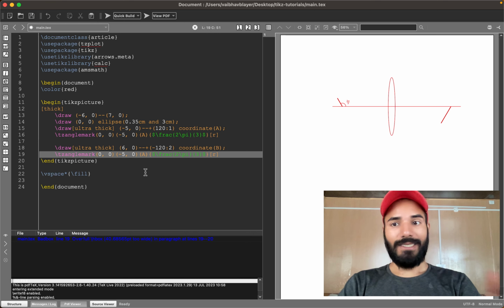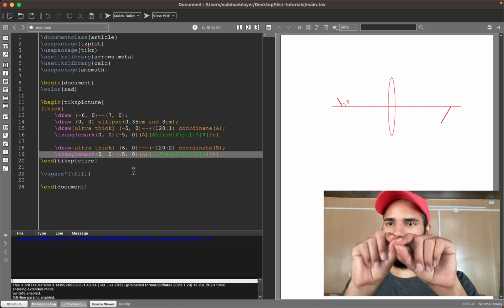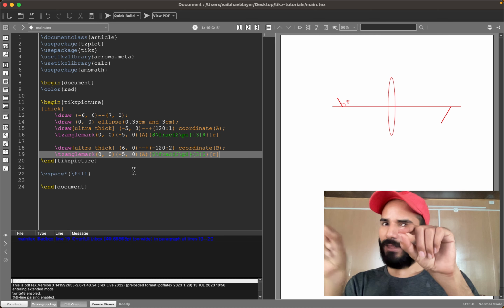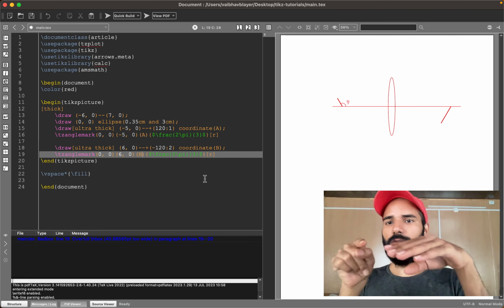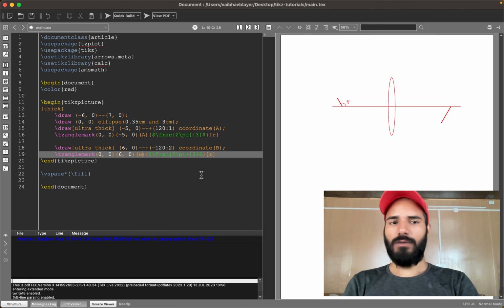Let's make this angle as well. For the angle, this time I'm going to use origin 6,0 and then b. Again this angle will be on the opposite side, so we call it alpha.